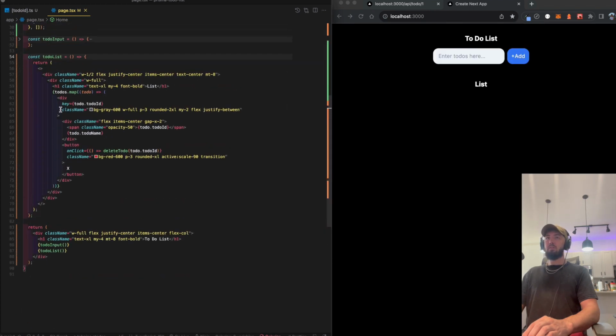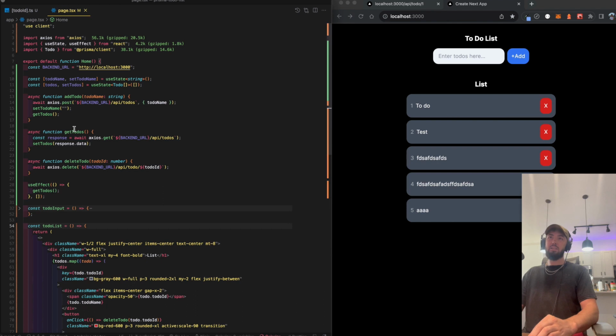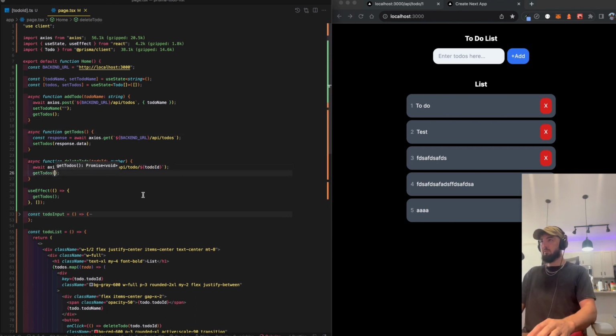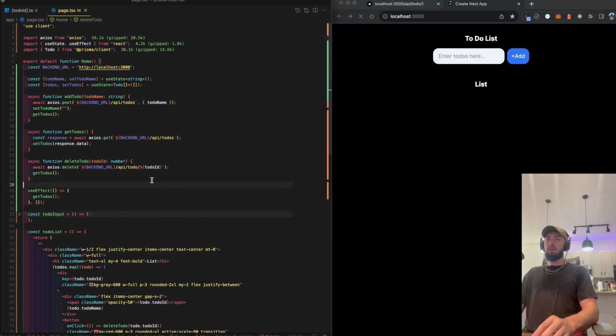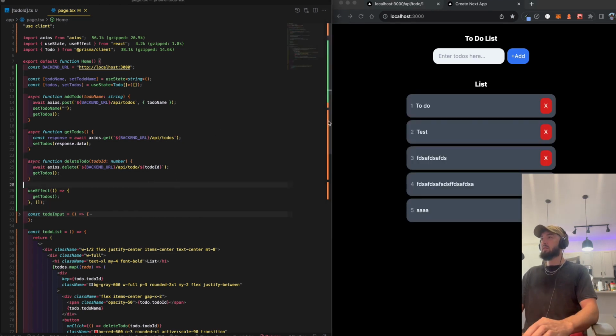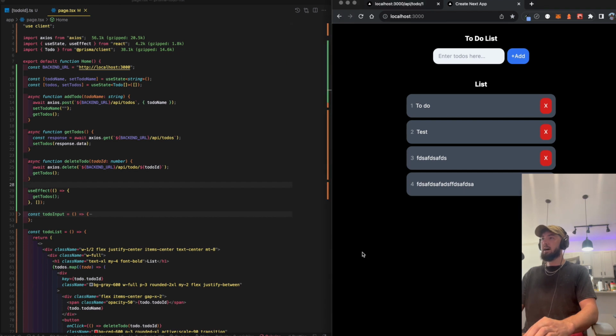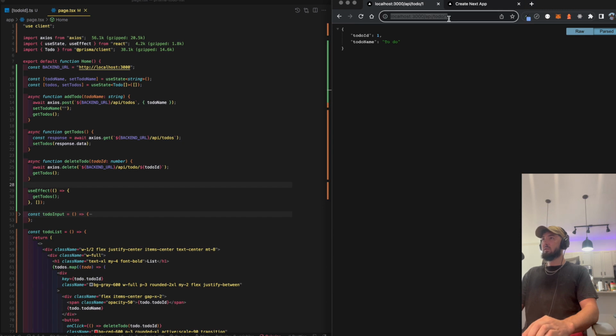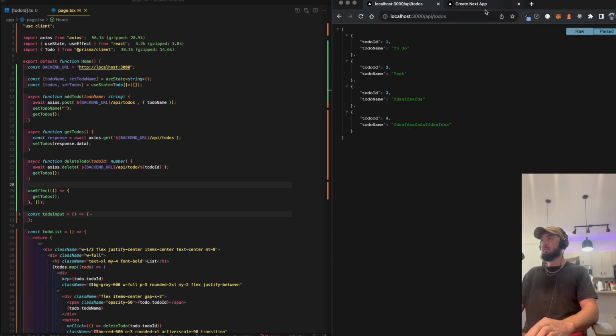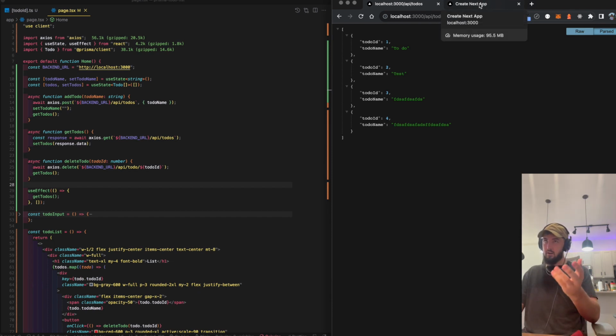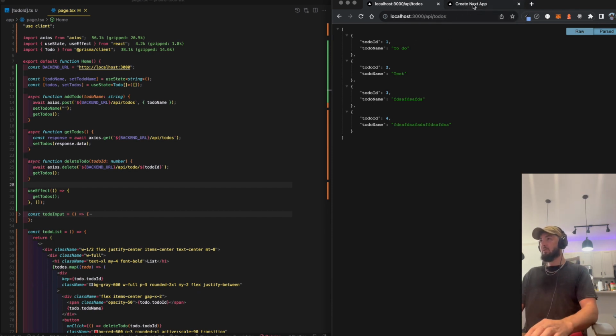And then after we fire off deleteToDo, we want to get to-dos again. We want to freshen our list, right? So refresh the list. Let's see if this works. I think we built it out all proper, but let's just try. So delete, nice, and it worked. Sweet. So we can actually go to our database, if you will, and we should see it deleted out of there. So it's not just deleting on the DOM, it's actually deleting the data from Prisma.